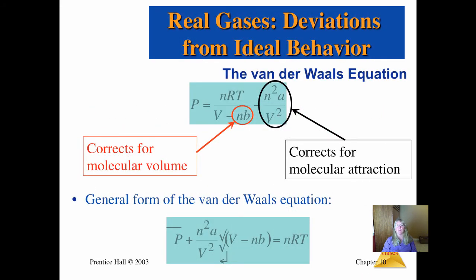Now this is a slide from the old textbook, so there might be some formatting issues. Try not to get too stressed by it. But essentially what you're going to see is something familiar, the remnants of our PV and RT, and something new, a little letter b and a little letter a. When you factor in that gas molecules actually do have a volume, especially when you crowd them into a smaller space, that's what the little b factor does. And you have this a constant, which will correct for the fact that when crowded close to each other, the molecules can have intermolecular forces of attraction.